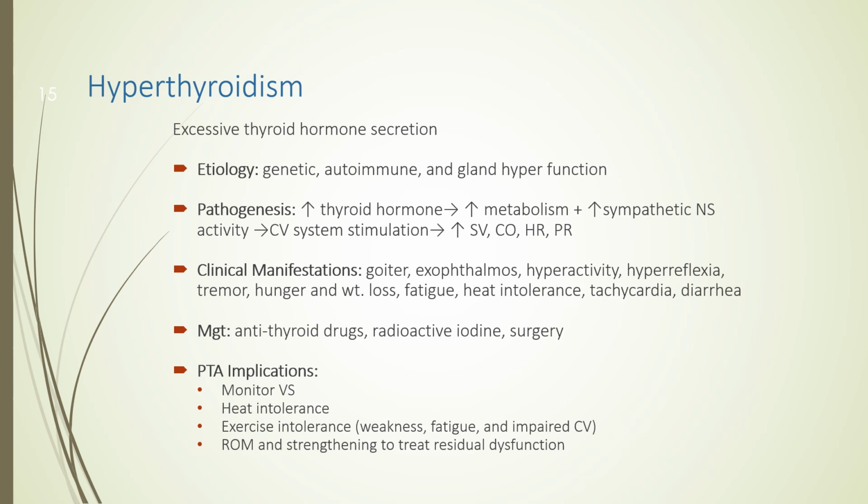Excess thyroid hormone increases metabolism, stimulates the sympathetic nervous system, and causes symptoms like tachycardia, increased blood flow, weight loss despite an increased appetite, sweating, tremors, and palpitations. Other symptoms may include exercise intolerance and reduced exercise capacity, elevated heart rate and blood pressure during exercise, proximal muscle weakness. If the heart rate exceeds 100 beats per minute, frequent monitoring of blood pressure and pulse is recommended.